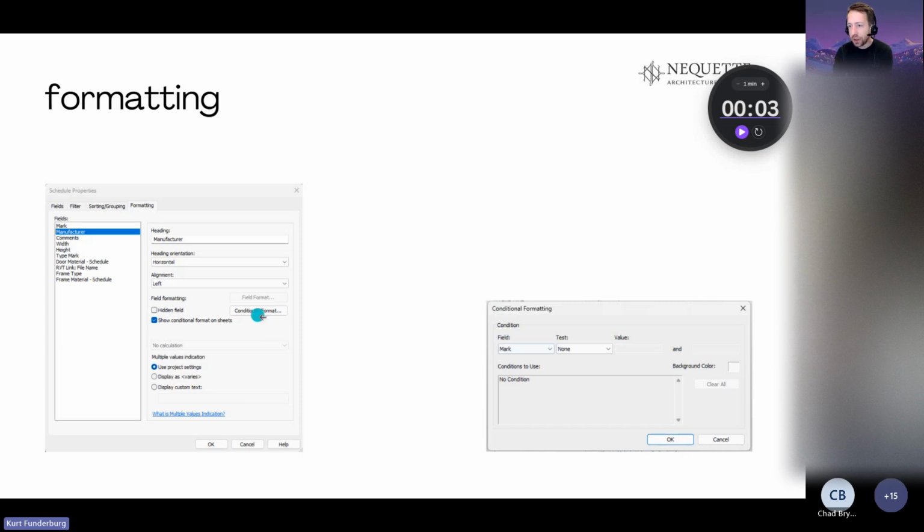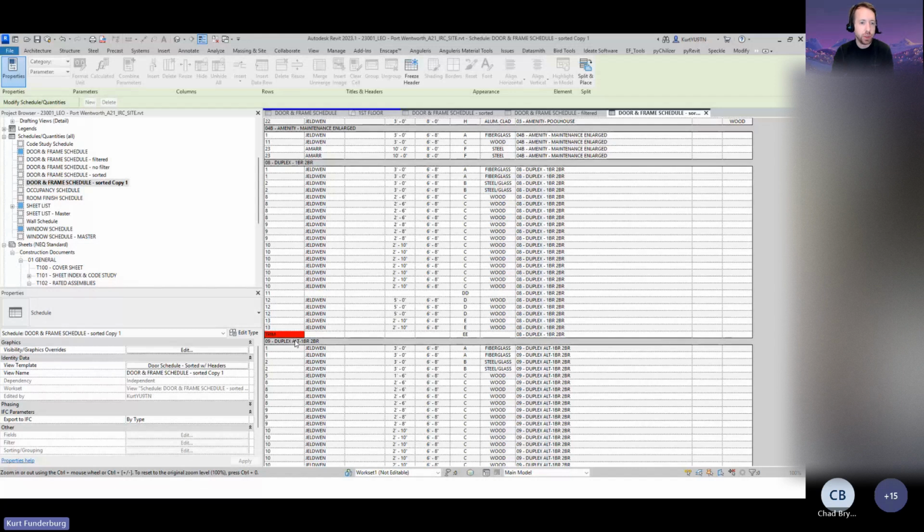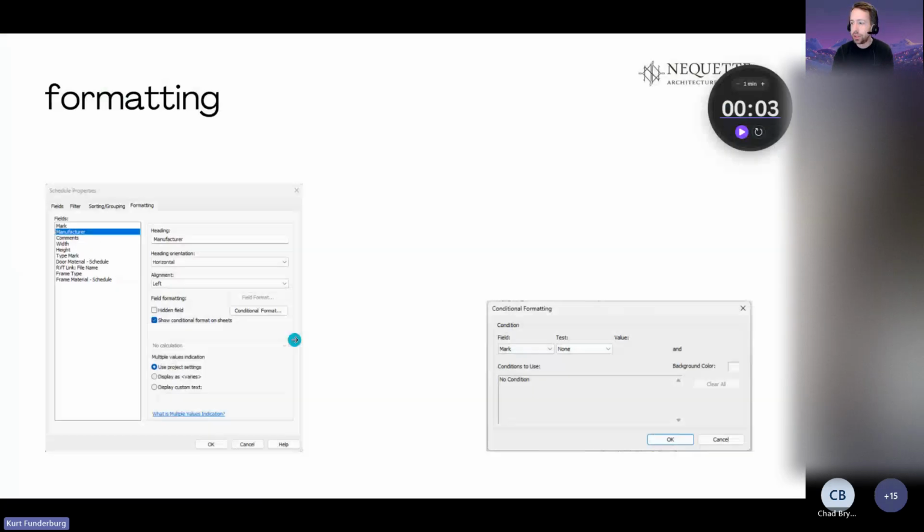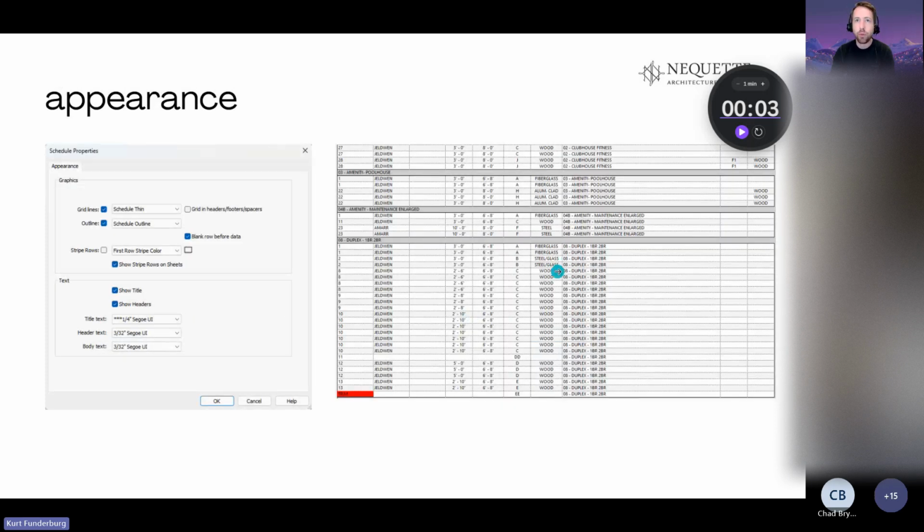And then conditional formatting, which is something I find really interesting, where we can highlight stuff when there's a bust so that it keys you in visually to, hey, there's a problem here. These are things that we can add in. Right now we use conditional formatting, but it's something we can develop and use ourselves. And appearances, this is where you can format the border of the individual cells, the striping, and then the text font of what the schedule looks like.